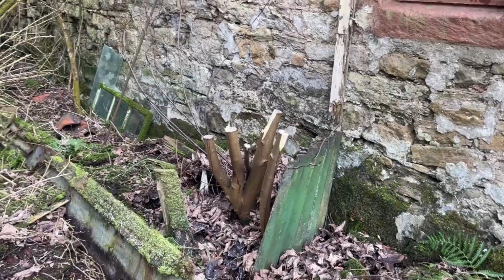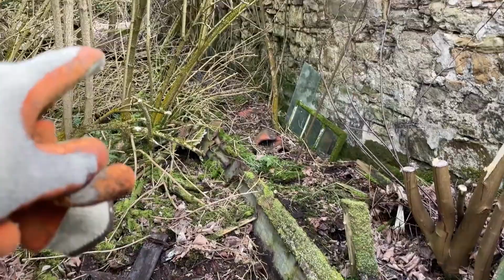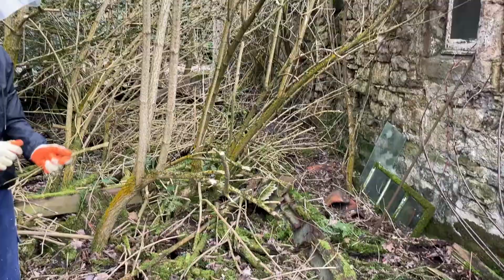So we've cleared those trees that were up there, so they're gone now. This will get cut down at a later date. We're just clearing our way and making our way along the back here. So the next ones will be these trees here. So let's get those cut down.